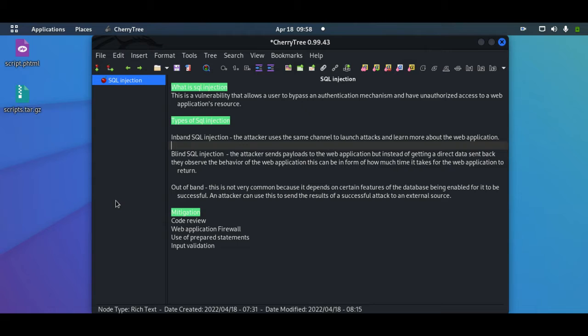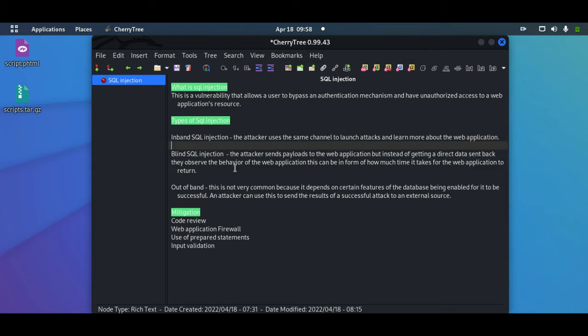So what is SQL injection? This is a vulnerability that allows an attacker to bypass the basic authentication mechanism of a web application, and it would allow them to have unauthorized access to the web application. You can think of this as someone trying to sneak into the web application through the front door, right? As opposed to someone brute forcing their way into the web application. In this case, they would be sneaking in, and the web application would be treating them as if they were a legitimate registered user, right? So in a nutshell, that's how we define SQL injection, and you're going to understand this more as we go into our labs and have a practical view of that.